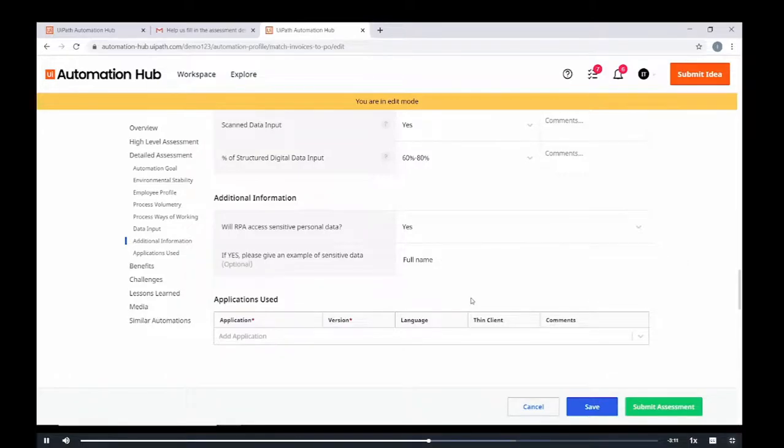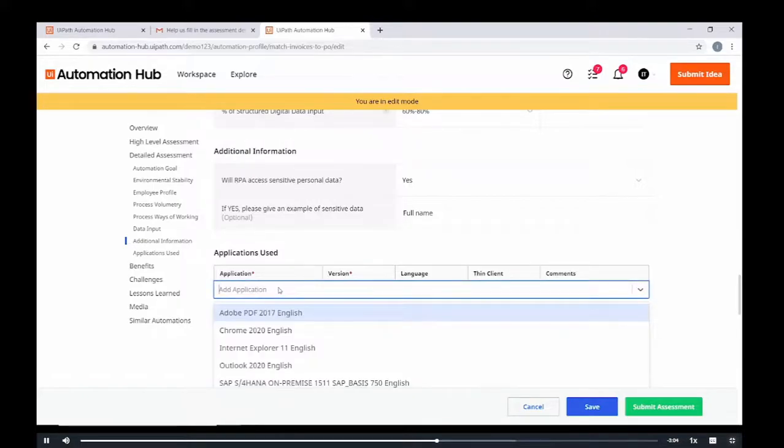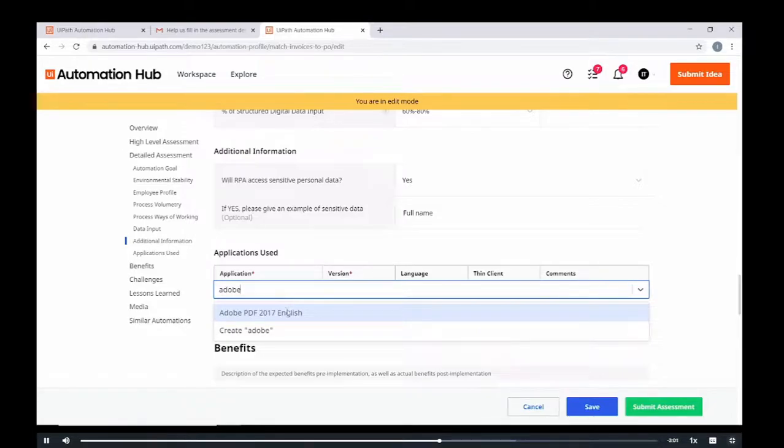In the last step of the assessment, we have to mention the list of applications that are used on performing the process. We can either select them from the predefined options or add applications that are not listed.